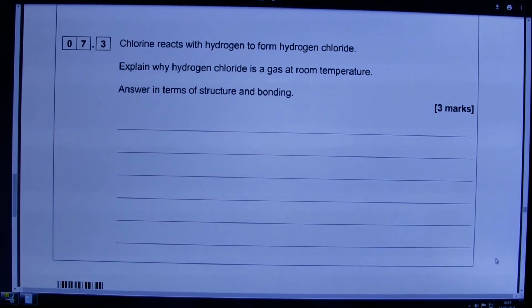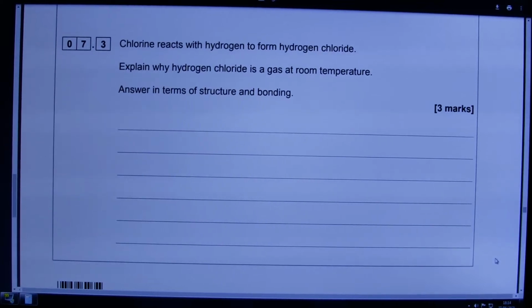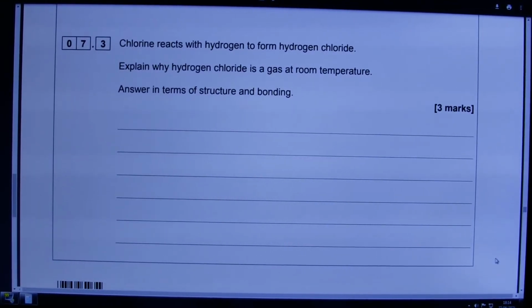Take, for example, methane, ethane, propane, gaseous. Hexane, heptane, octane, nonane, decane, all liquids. And dodecane is a waxy solid. They're all straight chain hydrocarbons, but the smaller, lighter ones have lower melting points and lower boiling points. And as the molecules get bigger and heavier, the melting point and the boiling point both increase.